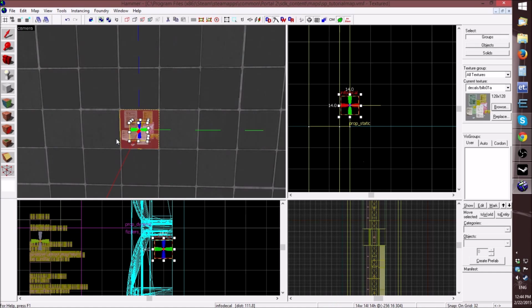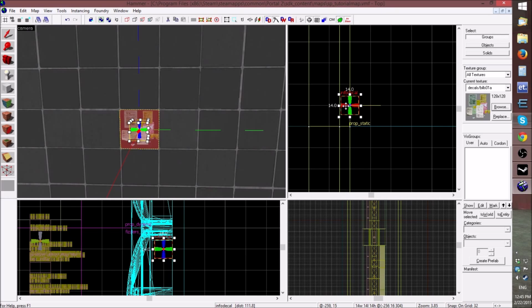I usually use the overlays, which I'll come to in a minute. Yeah, this one is the overlays. But yeah, decals can be good if you don't want to have loads of overlays, and you don't need to be able to resize them. But overlays are much better, because then you can resize overlays.